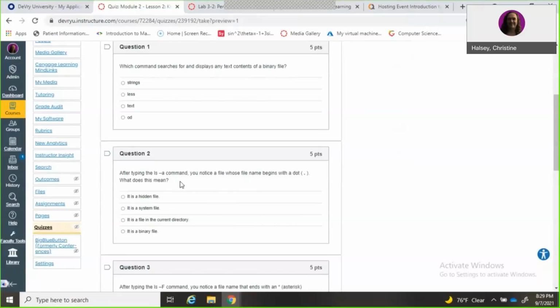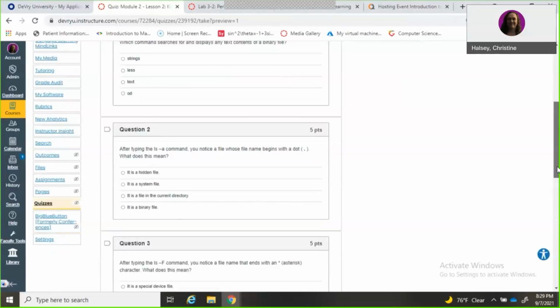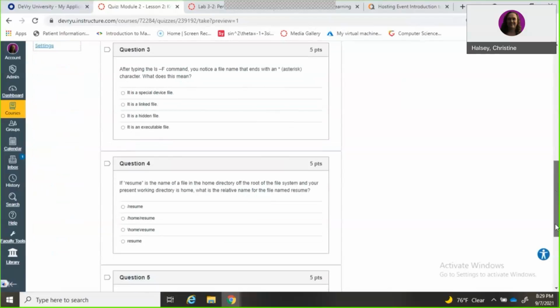I'll give you a hint, it's a special type of file that you don't usually see. After typing ls -F, you notice a file name that ends with an asterisk character. What does this mean? And this was covered earlier.